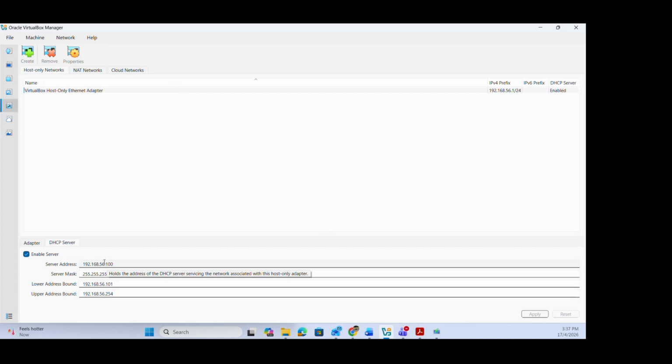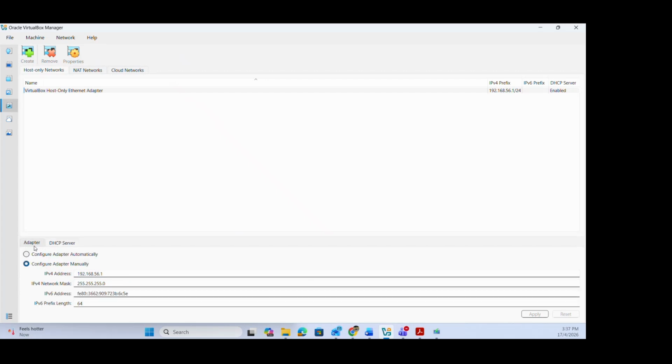You can assign the range of IP, how many IPs you want to assign for a specific network. Similarly, here in your adapter, you can add another adapter actually, but this one just has one adapter. So you enable one adapter for host only. When you enable it, you will be assigned the IP from the DHCP server.